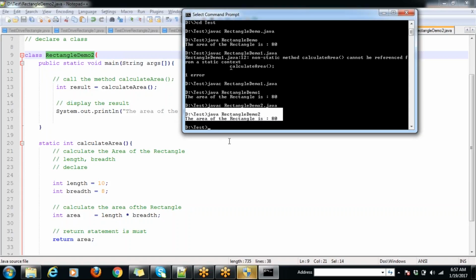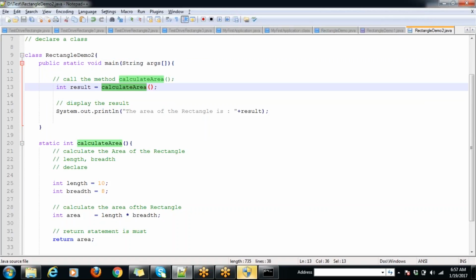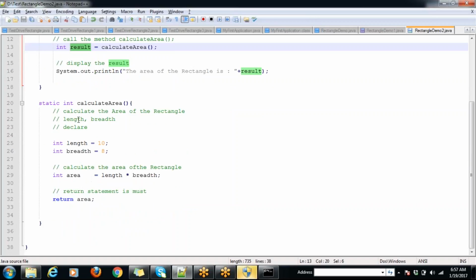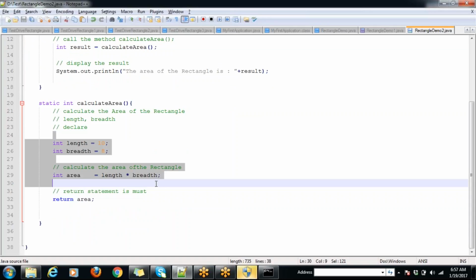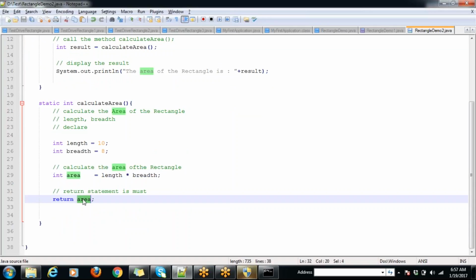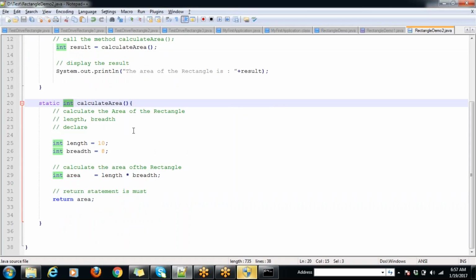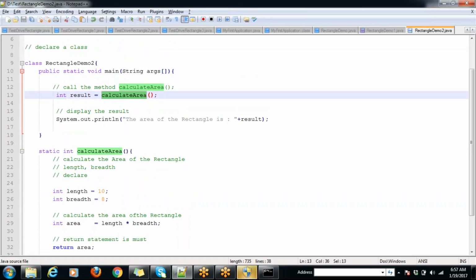So this is how we execute when a method is having a return type. My calculate area method will process the area of the rectangle and we hold that in a container named area, and I am returning that container from my method, and whatever value is returned by calculate area, I am holding it here.